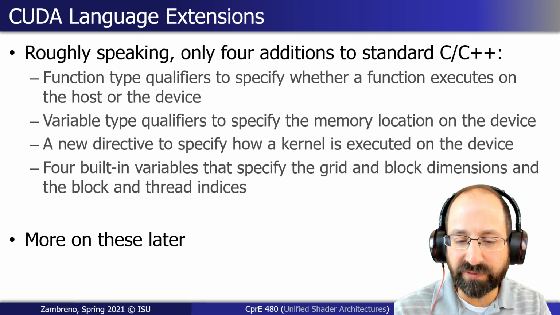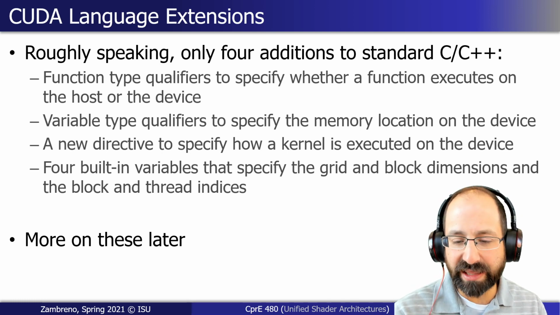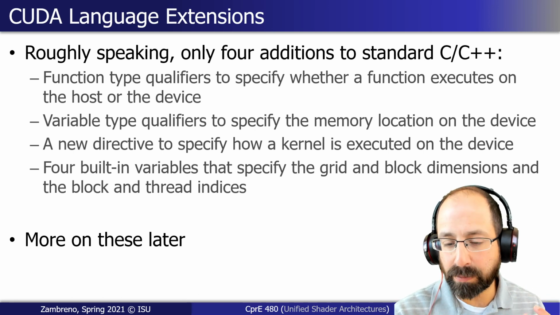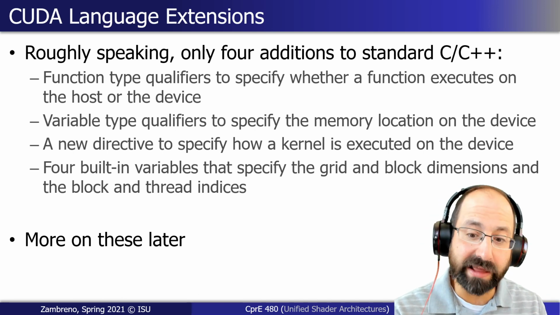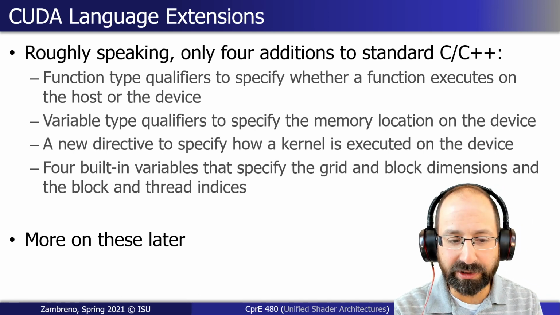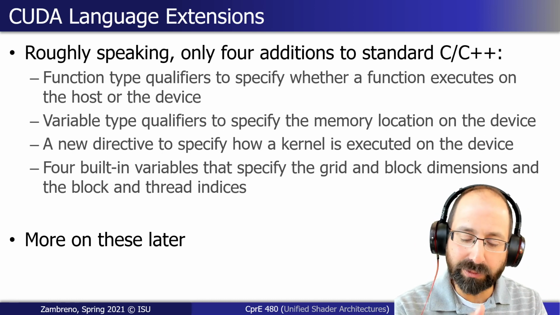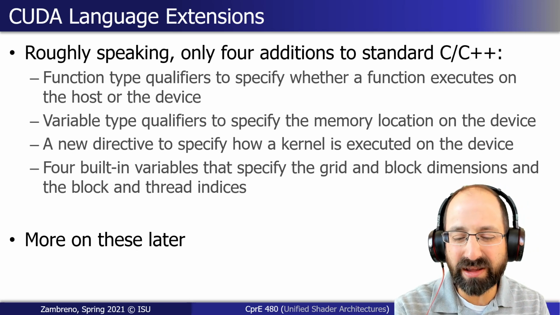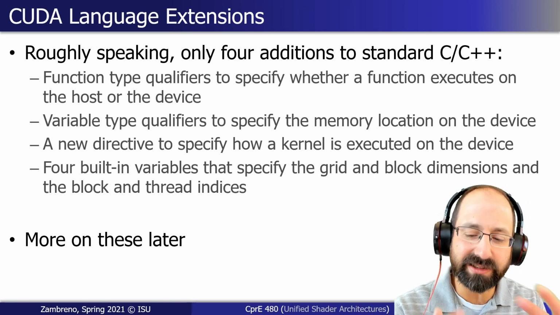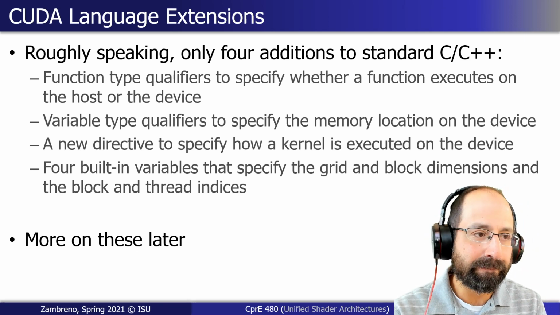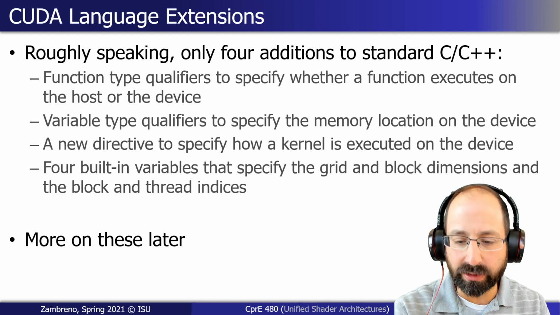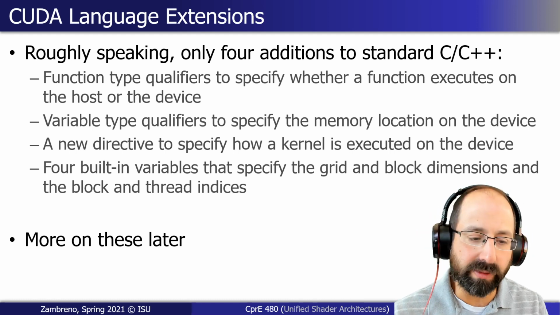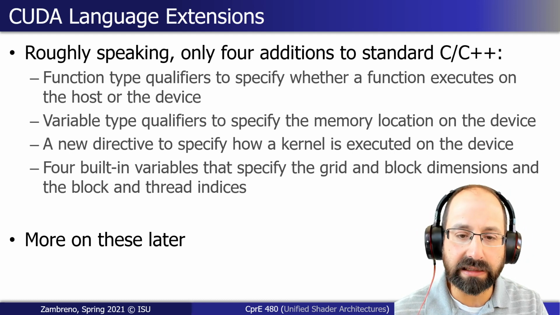And then there's the built-in variables that we already showed an example of for the actual indices of the threads, to allow you to write the bookkeeping code to say, okay, I have 100,000 threads. As this kernel is executing, which thread am I? Which one am I, and what is my particular task based on some bookkeeping? And if I were to talk about what makes this slightly challenging to do, it would be that last part there of just keeping track of what data is doing what, and getting good performance out of that scenario.